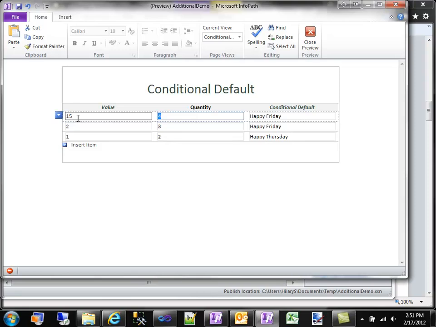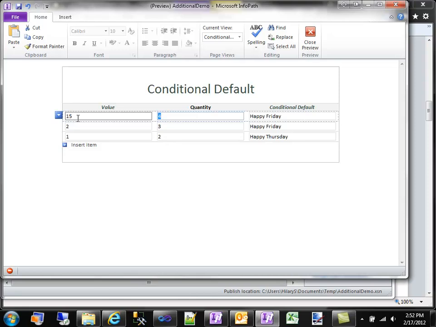Now one of the places I've used this was on an estimate form where the function used for a total field was, if the item was a material item, like a product that was being resold, then one formula was used. And if the item was a labor item, it was somebody installing or using the material, then another formula was used. And because there were several fields involved in each of these formulas, I would have had to set a multiplicity of rules in order to get the same functionality. So instead I used this conditional default functionality.